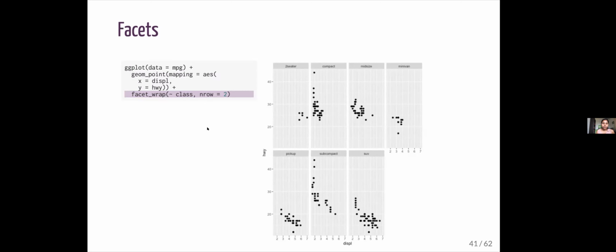So what this does is that now, instead of a single big plot, you can look at relationships within each class size. You don't have to specify the behavior of the scales. ggplot automatically shares the x and y scales, which makes sense. You don't need to show the y-axis again and again for each panel because you have it once here. The same is for the x-axis. But you can change these features also. ggplot just makes it easier to have a usable default.